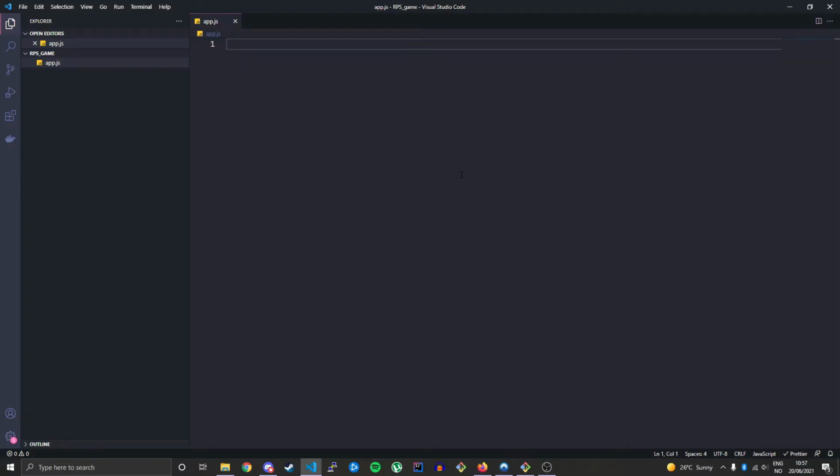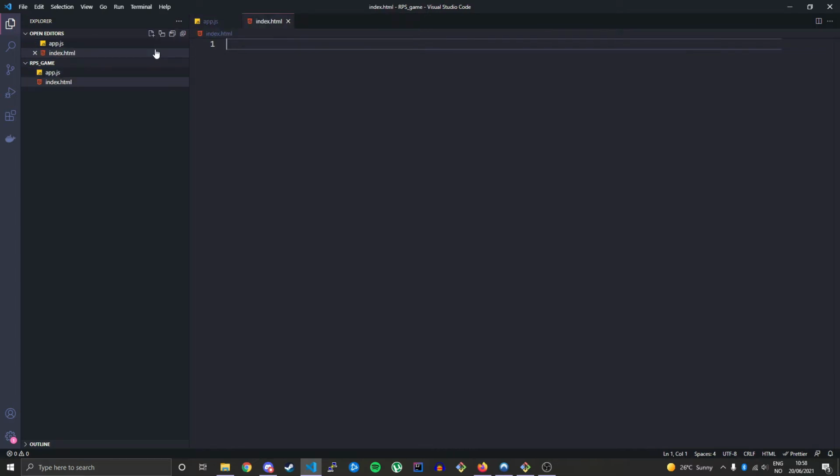Okay, welcome to this tutorial where we're gonna make a rock, paper, scissors game with vanilla.js. So let's just get into it. So here I've created an app.js file which will hold our JavaScript. Second, I will just create an index.html file.